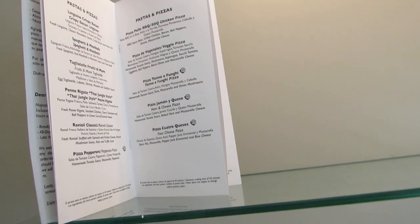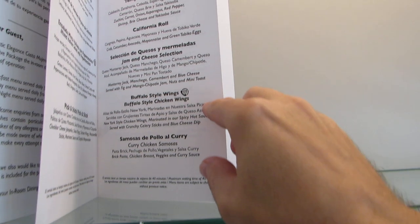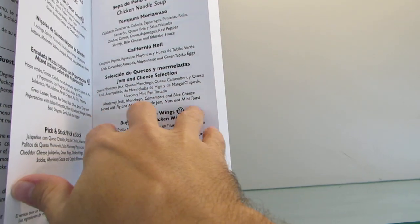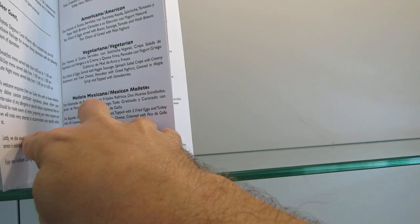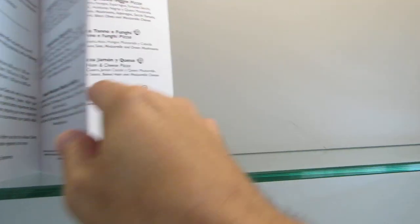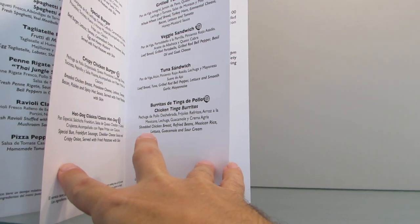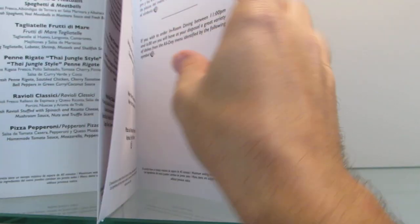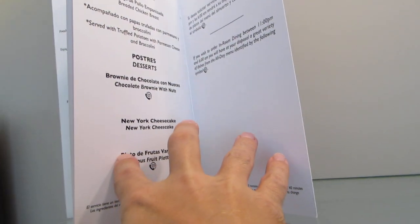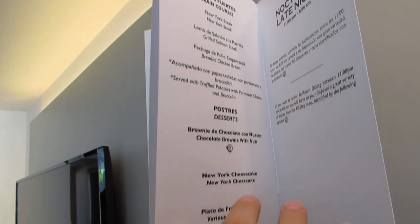You've also got some nuts, coffee, and a coffee machine. There's 24-hour room service — here's the menu. You've got barbecue chicken pizza, a couple of different pizzas, California rolls, chicken wings, curry samosas. This is the breakfast menu with a couple of different plates. There's also a veggie sandwich, tuna sandwich, chicken tinga burritos — which is like pulled chicken — and a late-night menu with steak, New York breaded chicken, and some desserts.